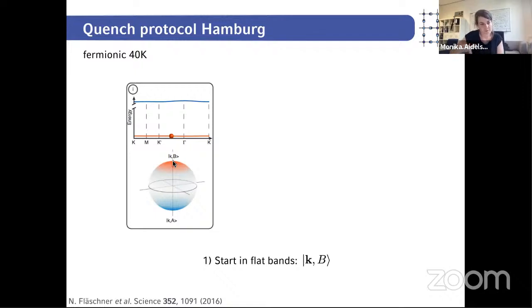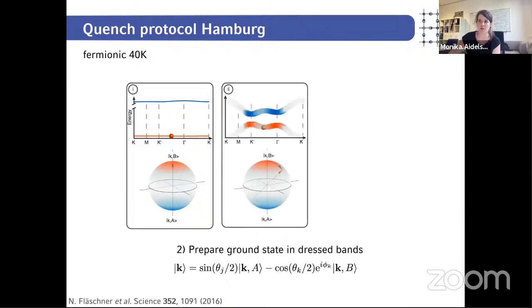So then the atoms are adiabatically transferred into the Floquet bands. The circular shaking is turned on adiabatically, which gives you the dressed bands, as illustrated here. And those will mix A and B sites. In this case, they actually choose a near resonant shaking. So the modulation is at a frequency that is slightly detuned from this delta AB sublattice energy offset. Okay, so the bands become mixed, and the color is represented here on the Bloch sphere.